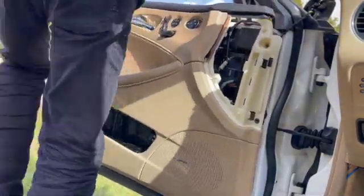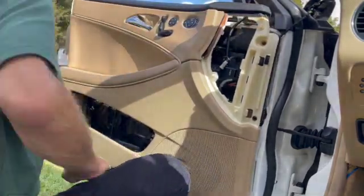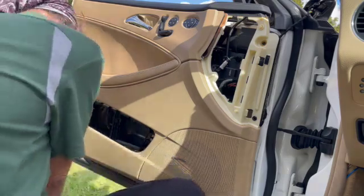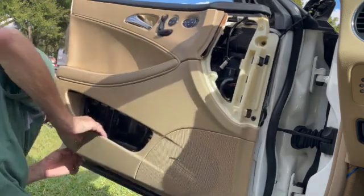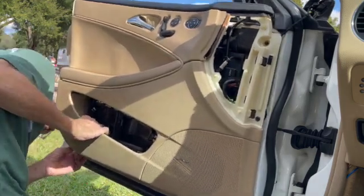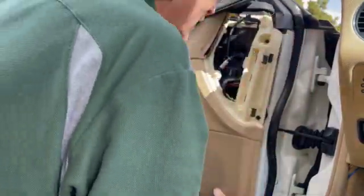Now, another thing, on the panel, there's a plastic lip at the top of the panel that goes into the seal strip that's at the base of the glass. Make sure that's in all the way. A couple times I did this and I did not have it in all the way. I had to come back and take the door panel off again to get it back in. It's not a huge deal, but easier to just do it once.